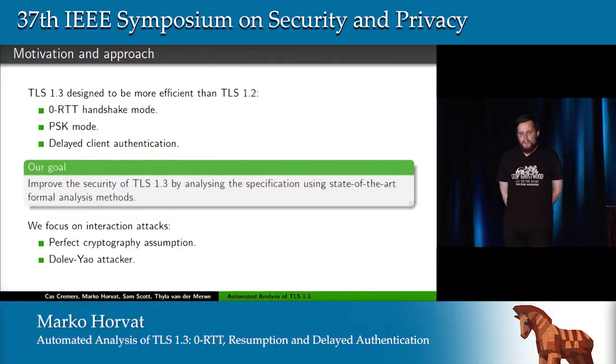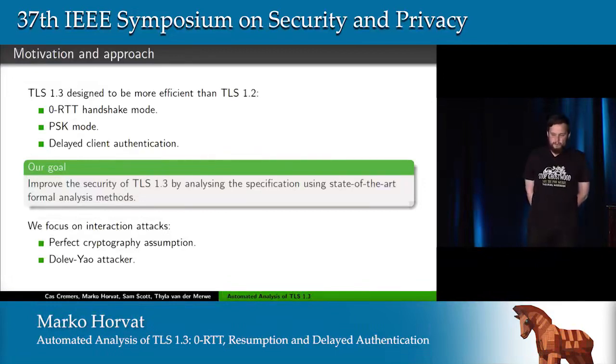The pre-shared key or PSK mode is a way for both clients and servers to use pre-shared keys that can be established either out of band or by running the TLS 1.3 protocol. And they're used as building blocks to compute session keys more efficiently, so less computation is needed. Lastly, the delayed client authentication mechanism is a way for servers to only authenticate clients when they really have to.